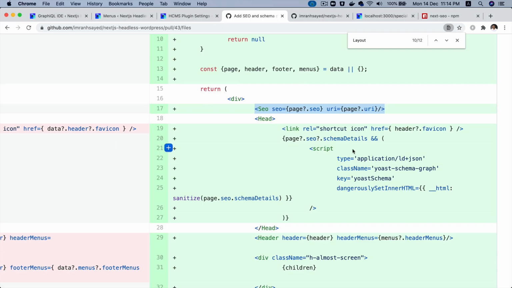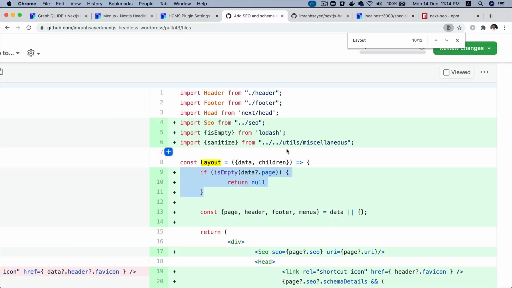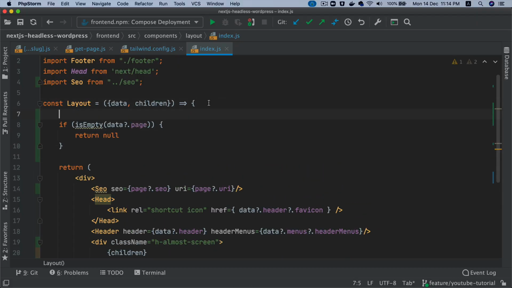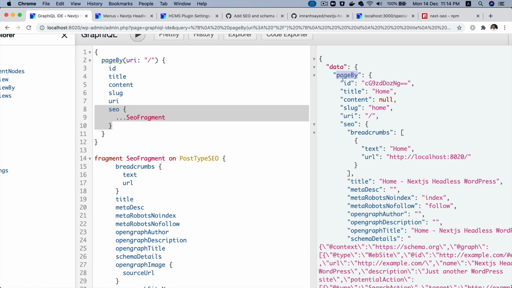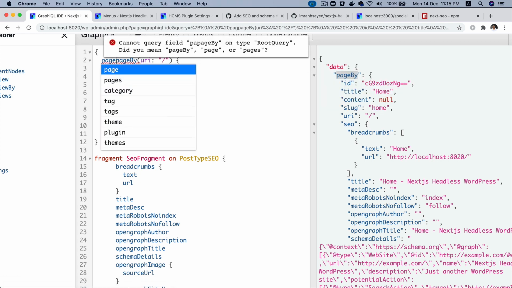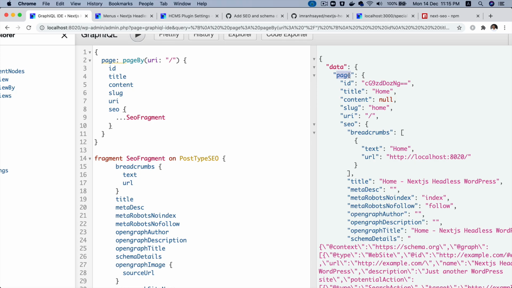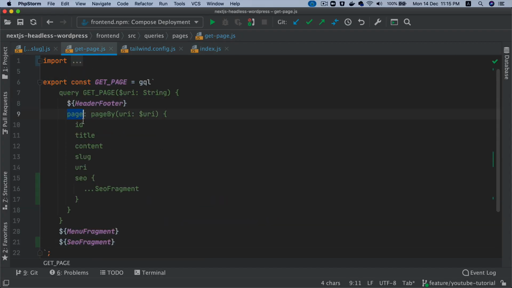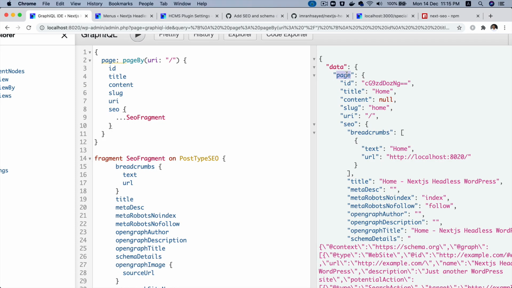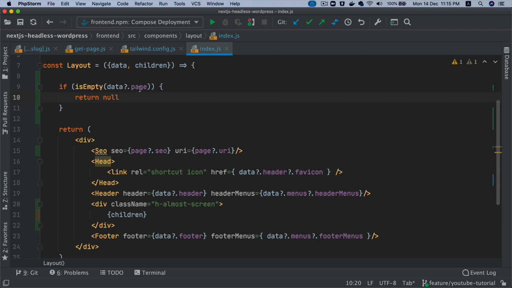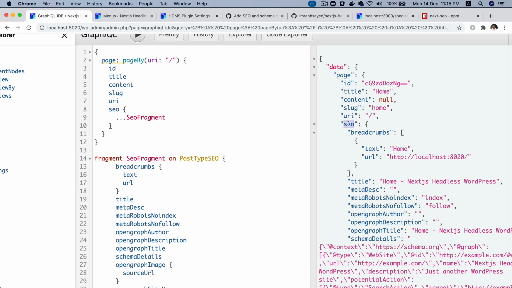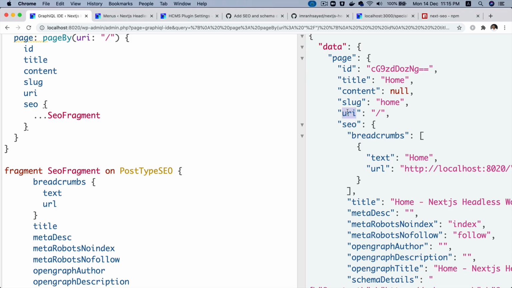Okay. So then what I'm doing is I'm going ahead and checking if the page exists or not. Okay, so let me pull the isEmpty from the top. If you take a look at the data that we're getting, you can see that we've got the page by, but if you remember, we had done an alias in the query and we named it as page. So this will be data.page, right? Take a look at the query. We have aliased it as page. So that's why now we have it available as data.page. So that's what we are doing over here inside of this component. We are saying check if the page property exists inside of data. If it does, great, otherwise return null. And then we are passing the SEO out of it. So data.page.seo, which is this one, and that's what we're passing here, and then we're also passing the URI, which is root in this case.